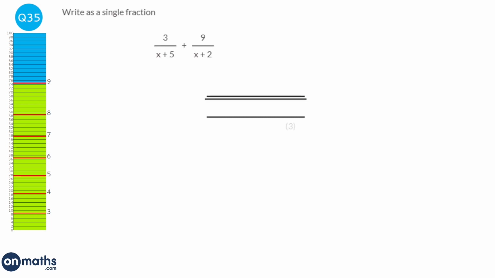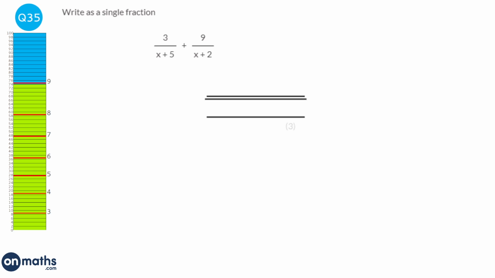Whenever we add fractions together, we want the denominators to be the same. So if we've got 2/3 plus 1/2, to do this we can times the 3 and the 2 together to find the common denominator, which is 6, and we can times the left hand fraction by 2 to get to 6, and the right hand fraction by 3 to get to 6.